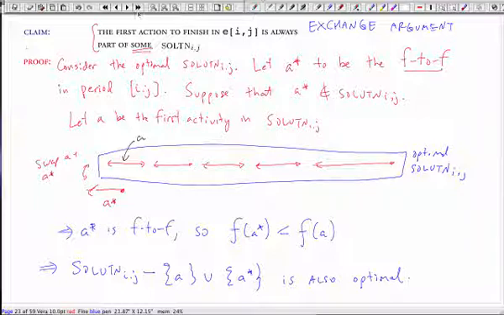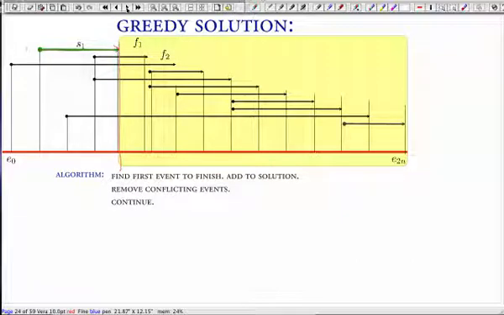So let's take a look at how this algorithm actually plays out, and you'll maybe get a sense. So we look at the first activity to finish, and that happens to be this right here. It's not the first to start, notice, but it's the first one to finish. So we know that S1 is part of our solution. We circle it. And now we know that no other activity that overlaps with S1 can be part of our solution, because S1 is part of our solution, so nothing that overlaps with S1 can be part of it. So let's X out all of the things which overlap with S1, like all of those, for example.